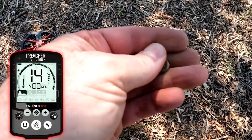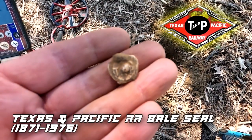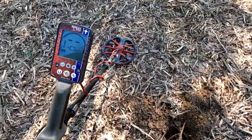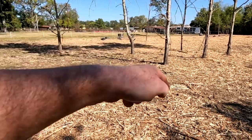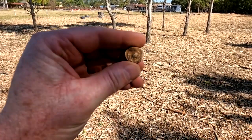Getting a 15 — dug it up. It says T and P on it — it's a bail seal, Texas and Pacific Railroad. I'm about 150 yards from the railroad and there was a spur that came off the railroad right over here. So that dates this whole site. Texas and Pacific — good find. Got up at 5 o'clock this morning, drove to Dallas and back, then out to the field trying to find a token, but never could get one.